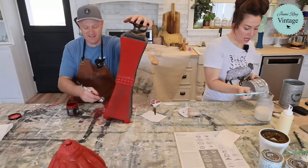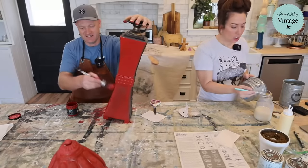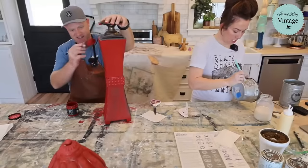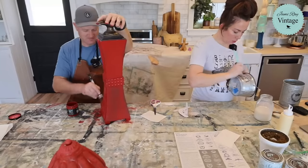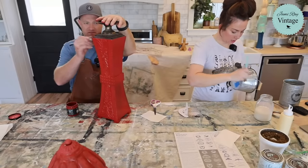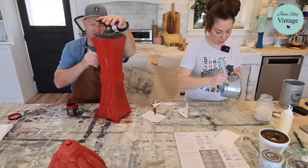So this is Sweet Pickens top coat. I melted the lid, so I had to pour it into a candy jar, in case you're wondering. This is matte, I believe. And you just got to seal over the top of this transfer. And honestly, if it was my house, I wouldn't even worry about sealing it because you saw that I was sanding it, how very little came off.